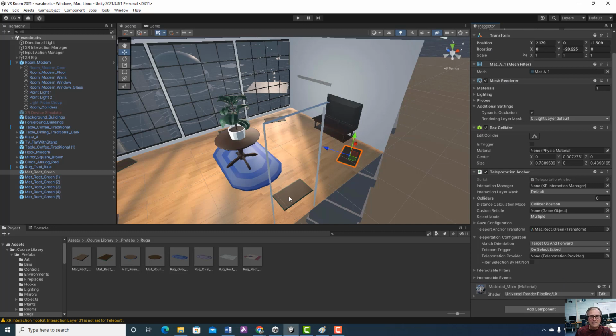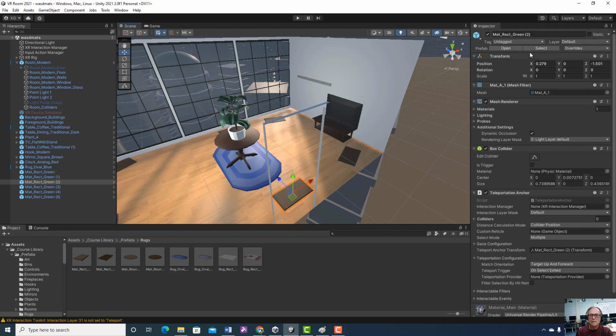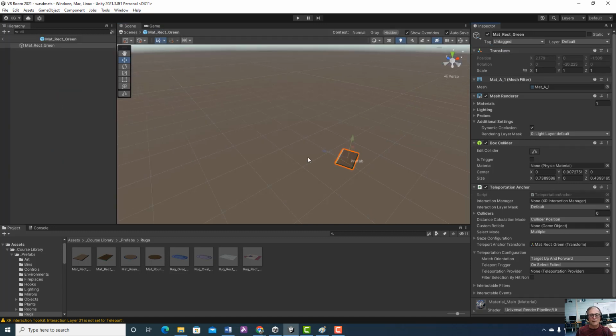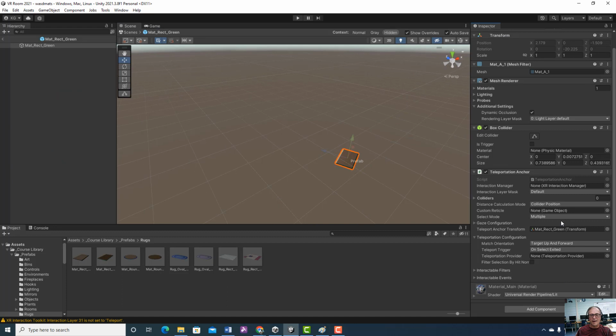And I guess it is open. Oh, I'm sorry. So let's open it. We're going to jump a little bit ahead, but we're going to add the teleportation anchor to the prefab so that when we duplicate the other ones, they all work. We don't have to go back and do it afterwards.